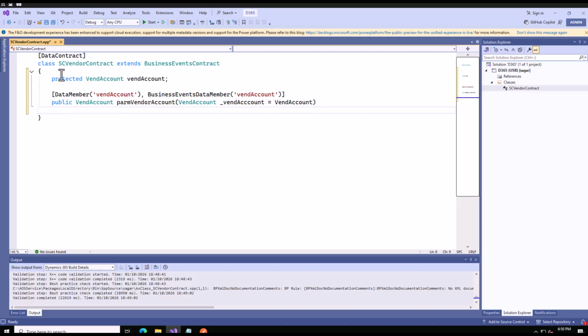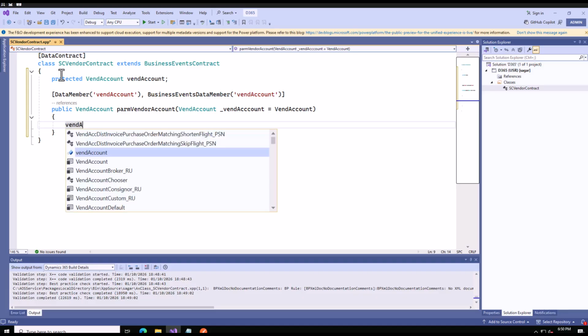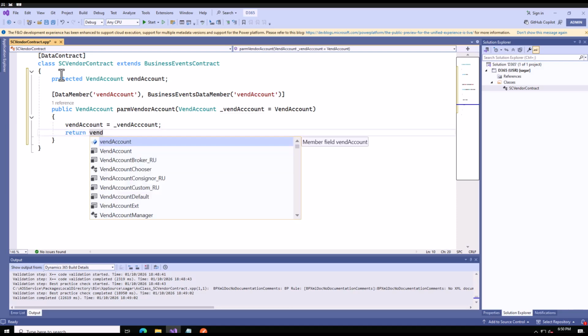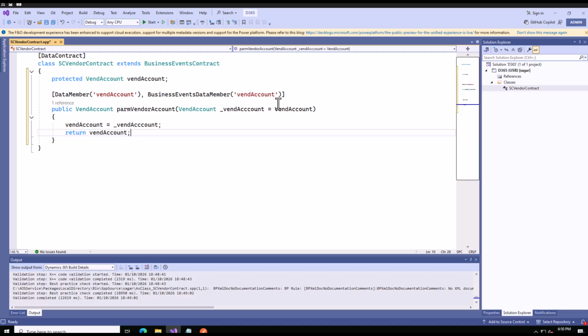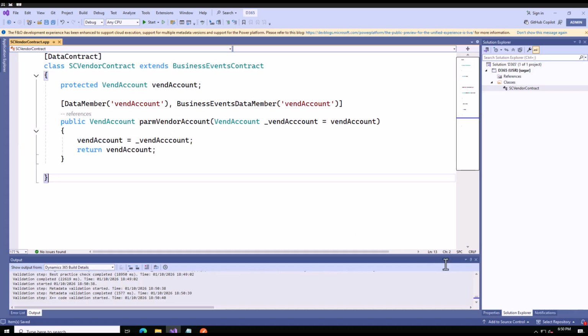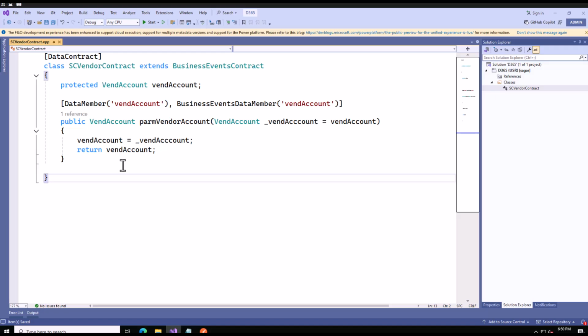Once this is completed, you can simply assign the value, that is your vendAccount equals to your underscore vendAccount, and then simply return your vendAccount. Let me correct this, and I can auto hide this. Okay, this is fine now.